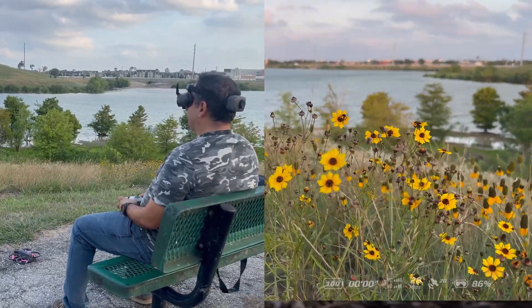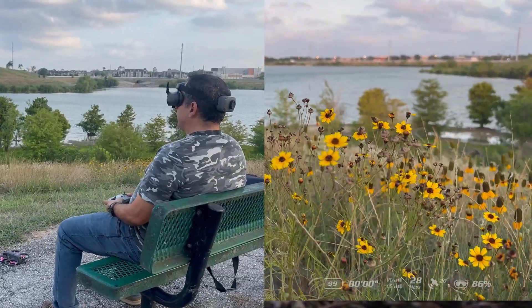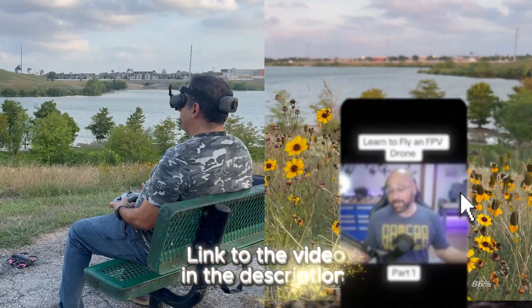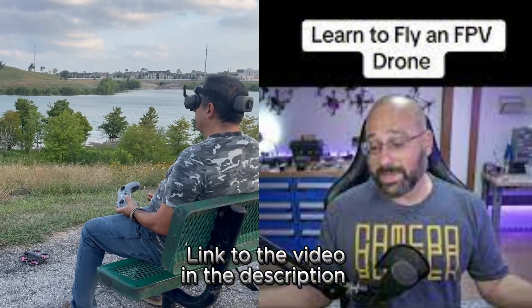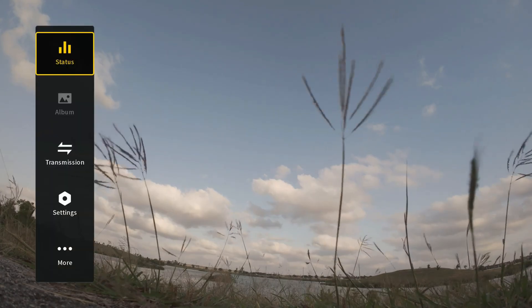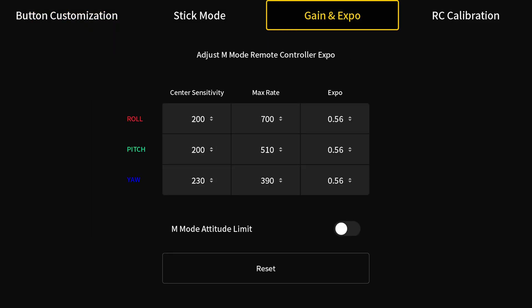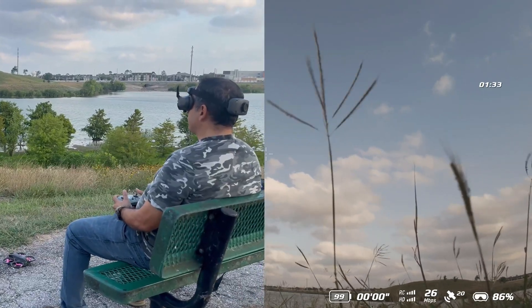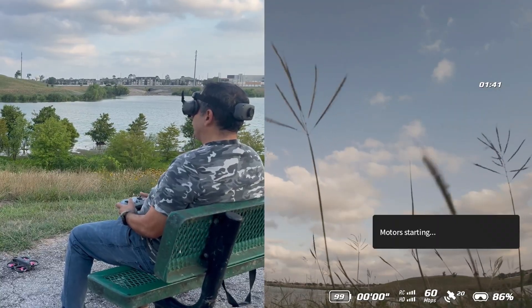Welcome drone pilots, welcome back — if you're new here, this is Neil J. I came here today to fly the DJI Avada 2 in manual mode with my new rates. I just upgraded my rates; I got the idea from Joshua Bradwell. He was talking about something like it needs to be minimum 200 and maximum 700. So I updated my rates — I'm gonna show them now. It's very windy so it's gonna be very challenging, hopefully everything is gonna be fine. It's new rates to me so I'm a little bit worried, but let's see what we can come up with.